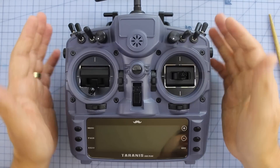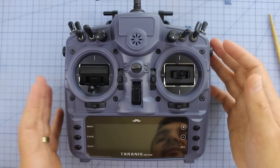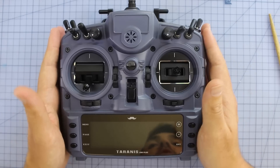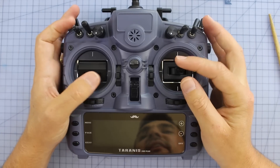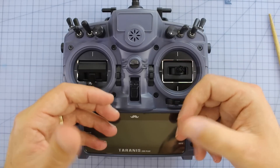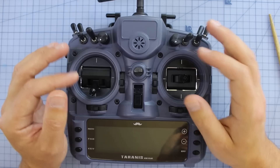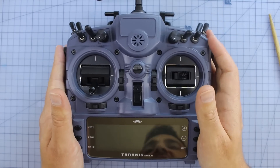For most pilots I don't think it's worth it, unless you're a big Mr. Steel fan who wants to copy exactly what he does — and with a limited edition, I'm sure there will be plenty of people happy to rock this radio. I really like the look of it, which is why you see it on my desk. But I'm probably not going to fly with it when I've got other radios. I'm really holding out for the FrSky X-Lite, which is more of an Xbox-style controller shape. Anyway, that's the bench stuff — let's take it out to the field.